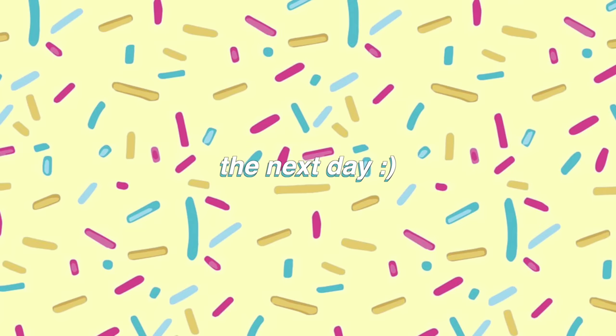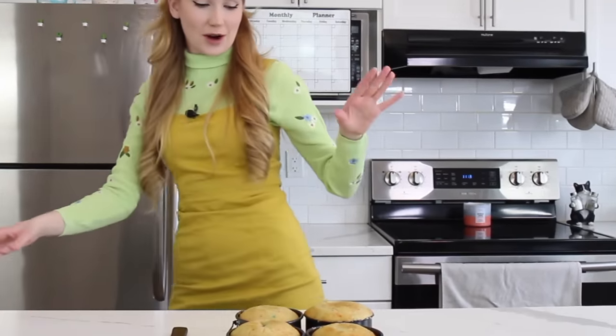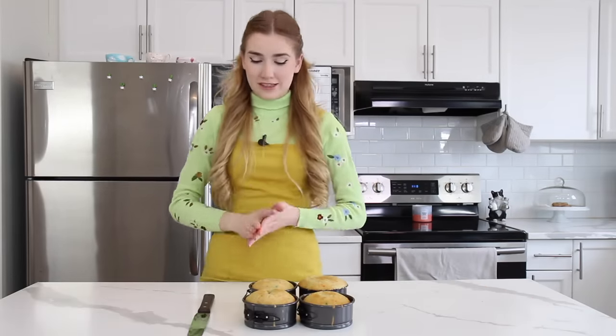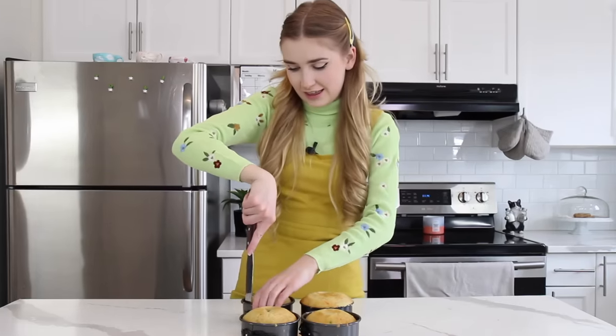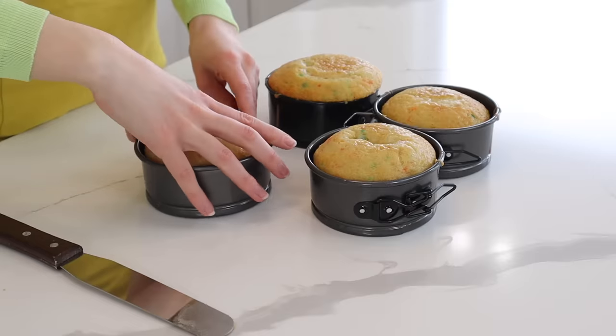Okay guys, it is the next day. Another cute outfit on the top, but then sweatpants and Skechers on the bottom. The cakes are completely cooled. And I'm having a moment because I just really don't want to mess it up, especially now that it actually came out decent. The stakes are higher, you know? So I just want to get these out without ruining them.